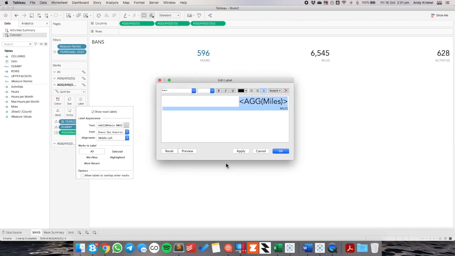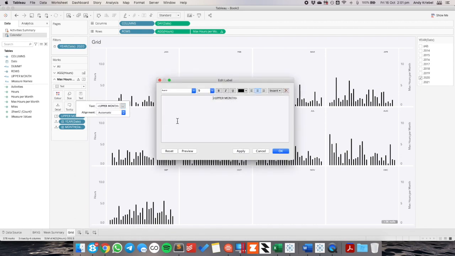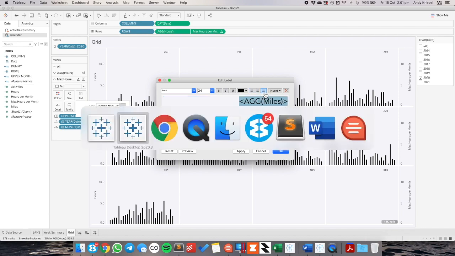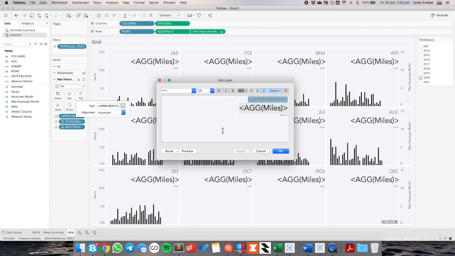And I'm going to just copy that, because then it's going to look pretty close to what I need. Okay, so let's just paste that in. And we want the month first, so let's put that here. We want to insert the upper month, and this is going to be gray and probably like 18 if I had to guess. No, smaller than that, probably like 15. Let me just hit apply for now. And Jan, Feb, okay, so it looks like it's probably like 16.